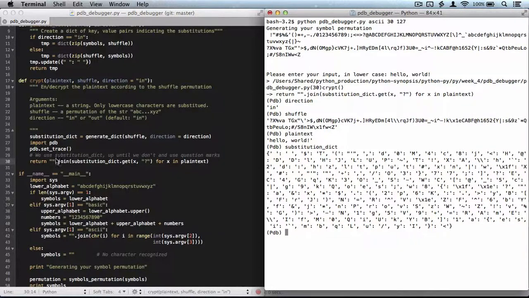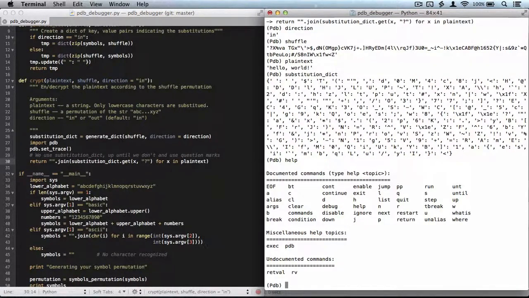So we're here and we have interrupted the program, and we can interact with Python. We could modify variables, but this is likely to break things for this program. Or we can also trace things. So let's see the help for PDB. And you see here all the different commands.